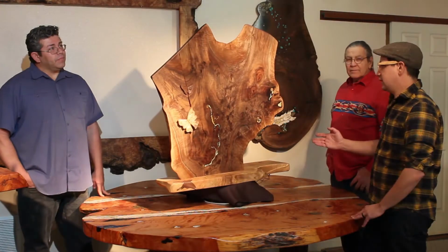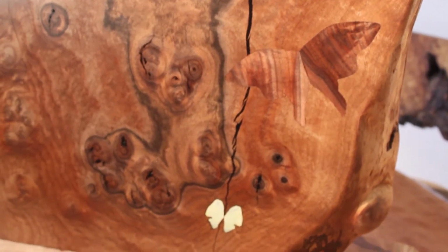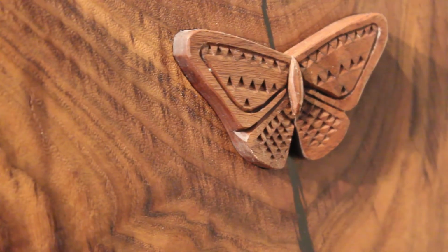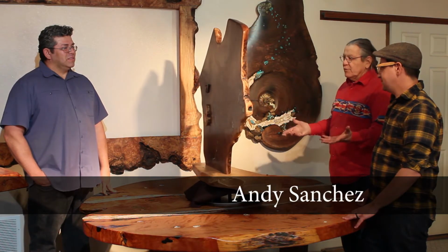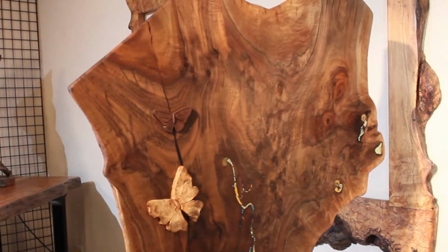You had been asking us, well, which side are we going to use? And you're like, I like this side, but I also like this side. And then you're like, there's butterflies on this side, and there's this and that. And I love both sides. Yeah. So when you can't decide which side to use, we decided to use both sides.